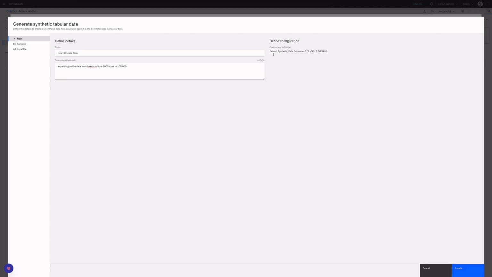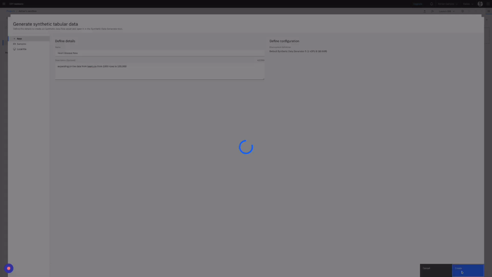Okay. We have a general default configuration that we're going to be using. We're going to be using two CPUs with 8 gigs of RAM for this.